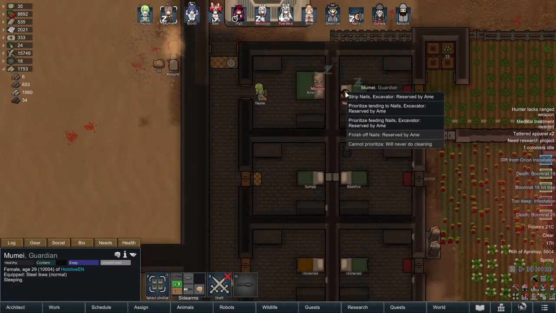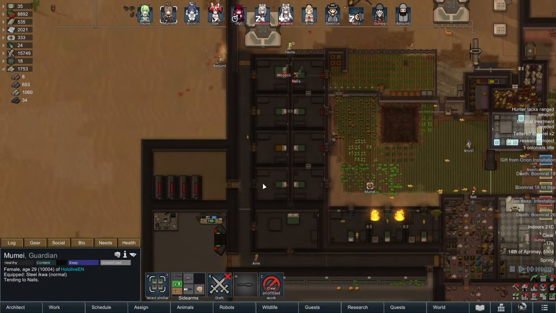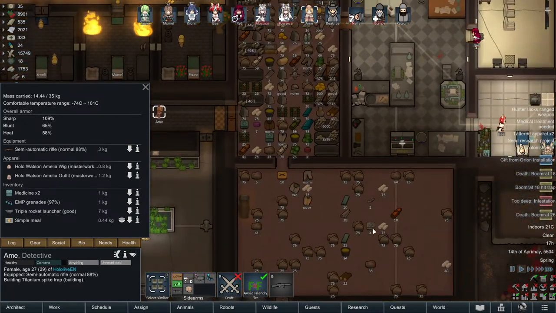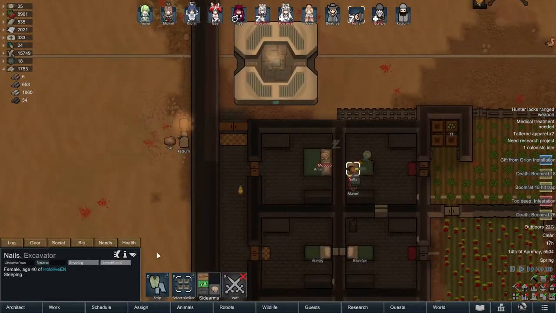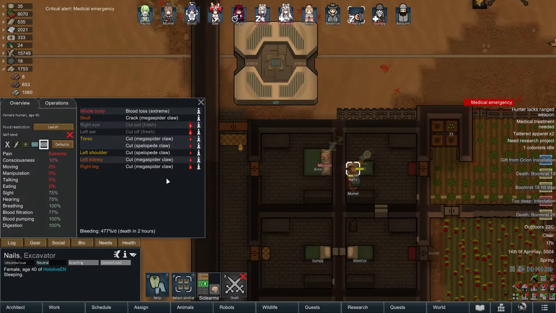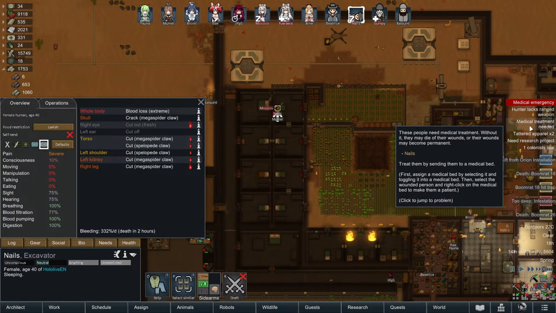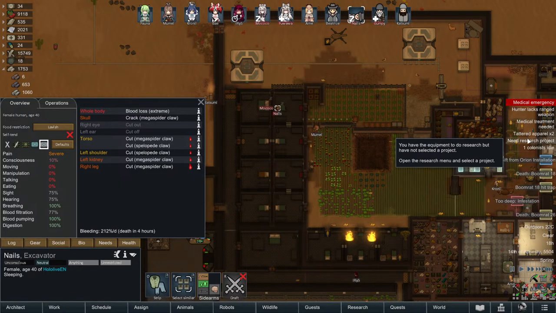Moonmate, you're actually going to be closer? And it looks like you're not going to go get medicine. I don't know why Ame was going to get Glitterworld medicine. Nails should be okay. However, don't know about infections. It's really weird they put her in here. Okay, anybody else need medical treatment? Nope, just Nails. Looks like everybody else was fine.